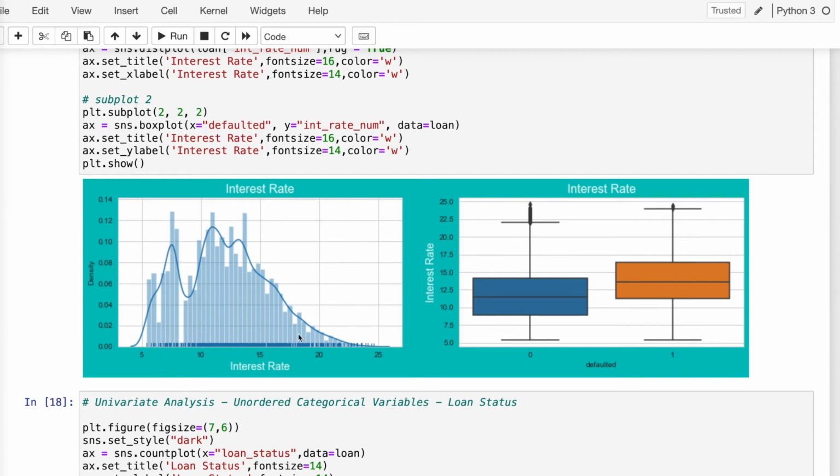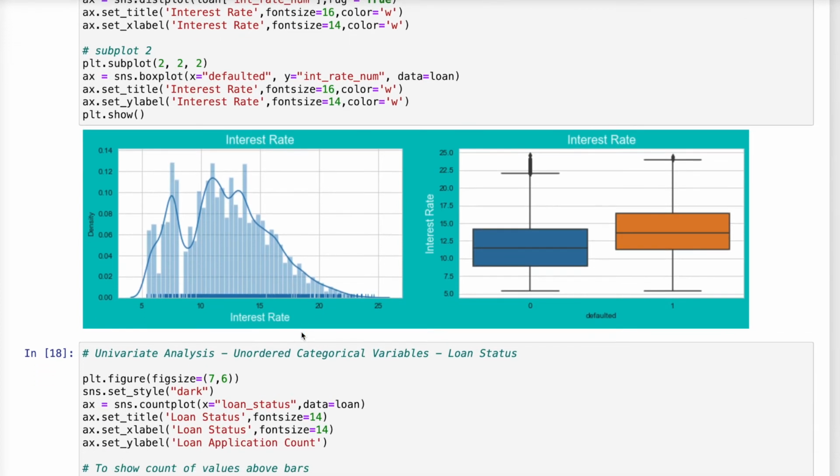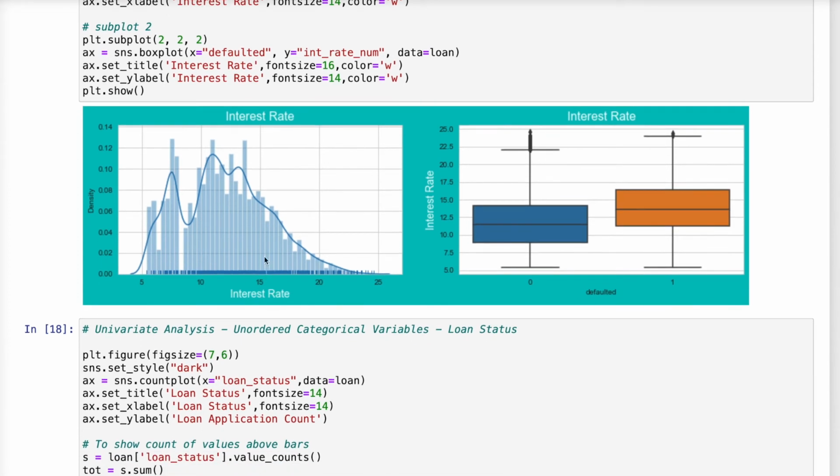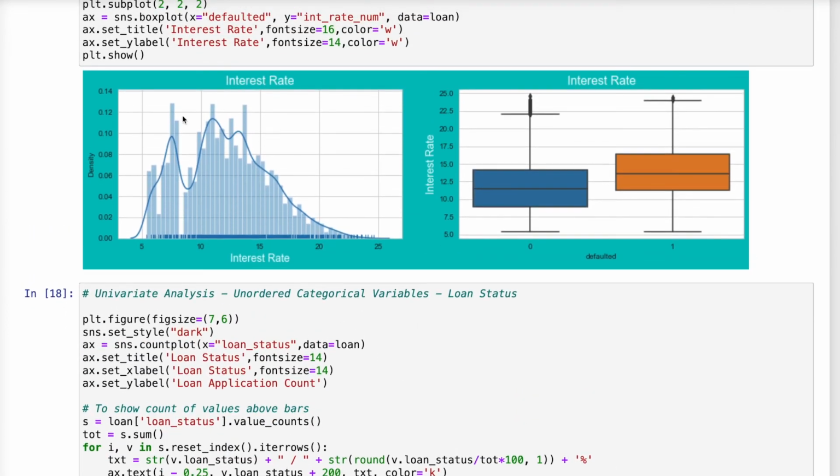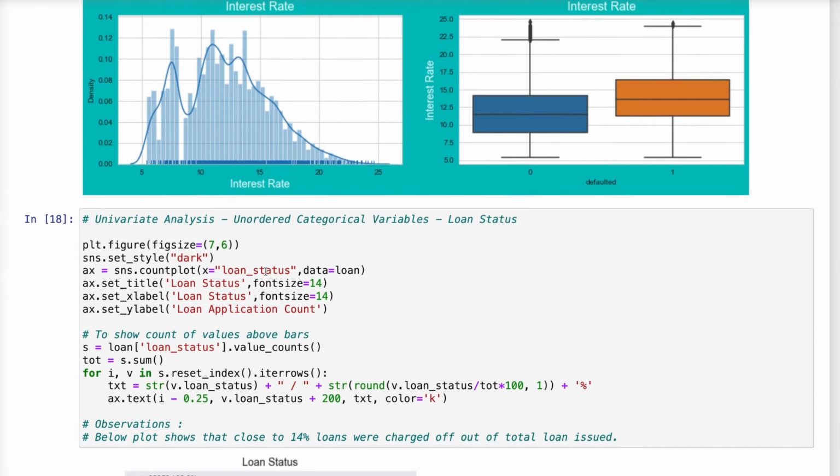All right, so we just need to investigate why there are these spikes at these particular ranges. There is a spike here, there is a spike here, there is a spike here. There must be some explanation for these spikes in these interest rate ranges, because at these interest rates the loans given out are much more. And there could be a certain relationship between those spikes and the default rate as well. So there are further investigations that we need to perform.